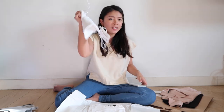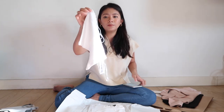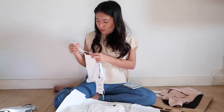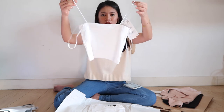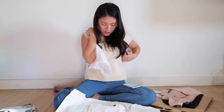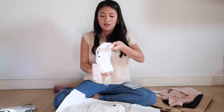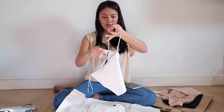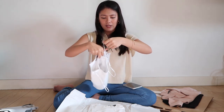This is their pina-basic na Zara top na lagi natin binibili. It's their ribbed top. Ayan. This is medium. And I think kasya siya sa akin. I'm kasya, too happy. So, sabi ko, sige na nga, iaamo na. Kung hindi kasya, then I'll give it to my sister. And I think, sakto siya. Shucks, dapat binili ko rin yung black. Ito kasi parang at least pag naka-jacket ako or anything, pwede. Basics, basics, guys. So, if you want, visit Zara for this one. Huwag na kayong mag-Zara online, guys. Kasi ang bagal talaga ng delivery.